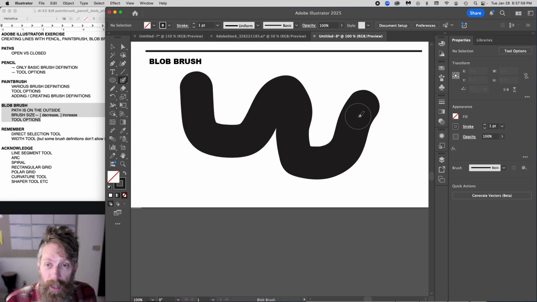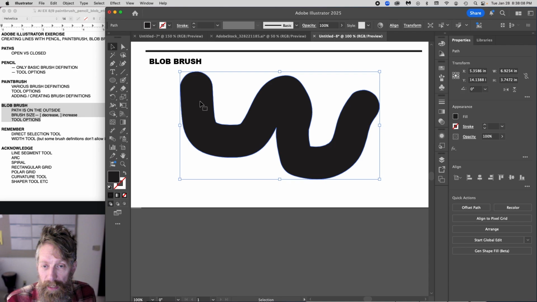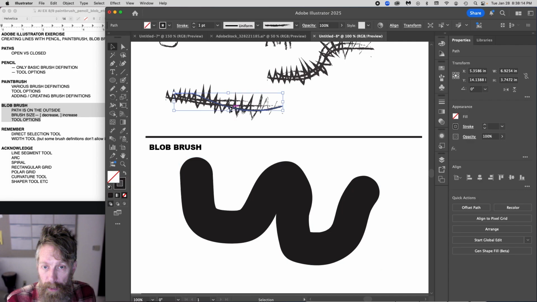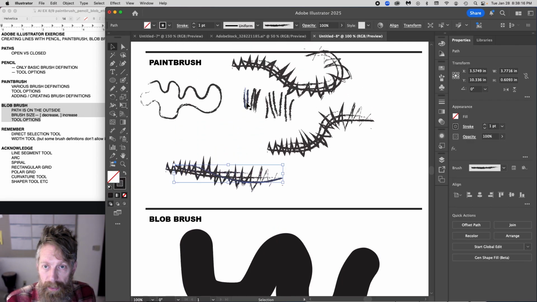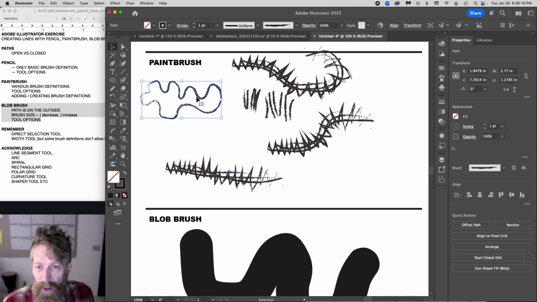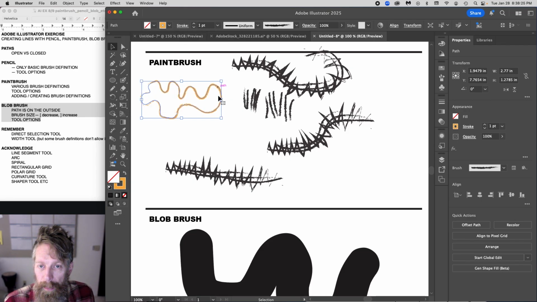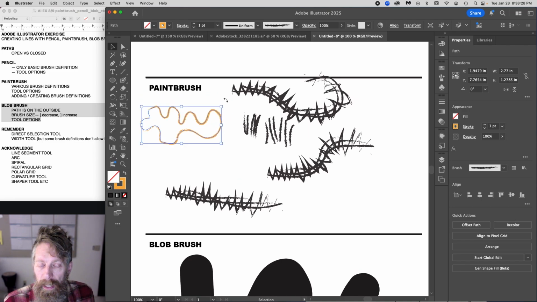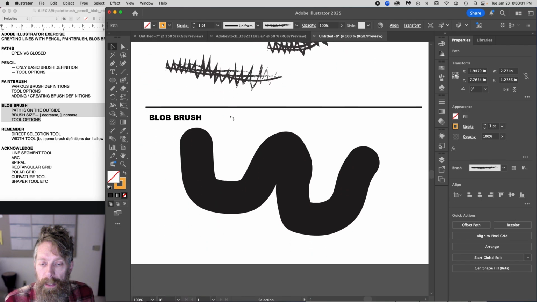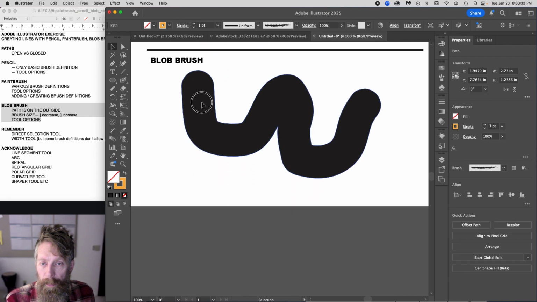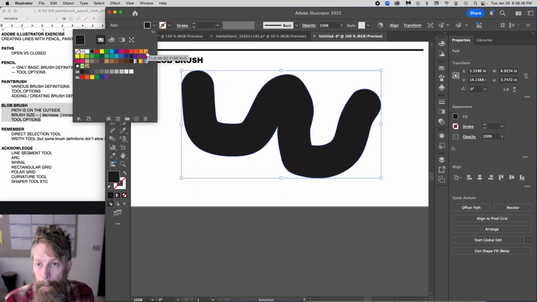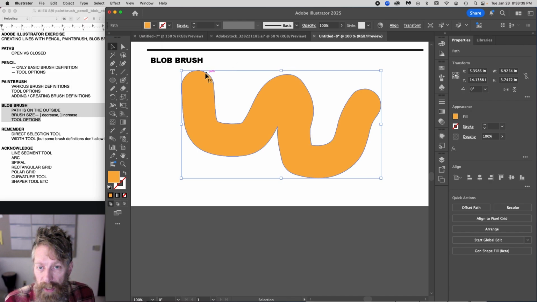Now the thing to notice with the blob brush is that it's very different from the other two. If I go to select this shape, you're going to notice that the path is not down the center as we would expect for these other objects. There you see the blue path going down the center. I know it might be kind of hard to see with a black shape, but a lighter shape, can you see that blue line better? Anyways, the path was always in the center, but with the blob, let me also change the color on this one, the path goes to the outside.